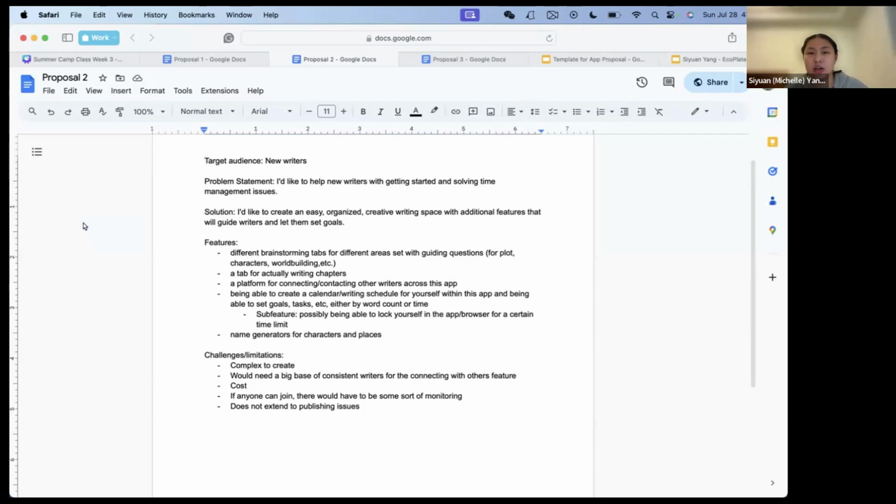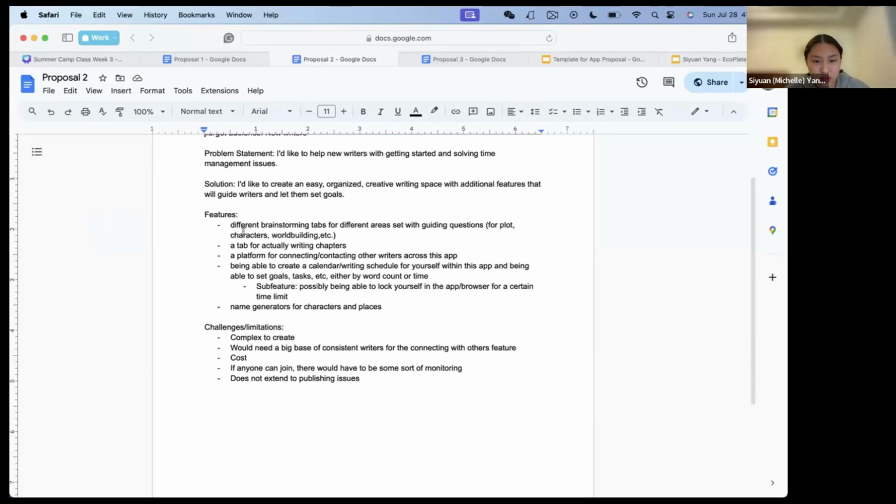Maybe do compare and contrast elements so that it's clear for anyone looking at the app proposal to see, oh, I like this new aspect this app can bring to help new writers getting started.